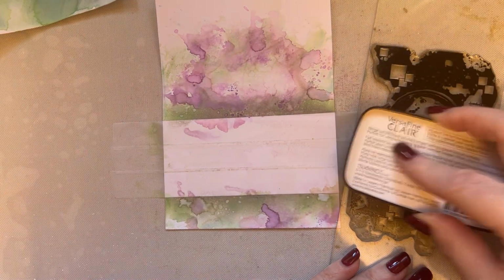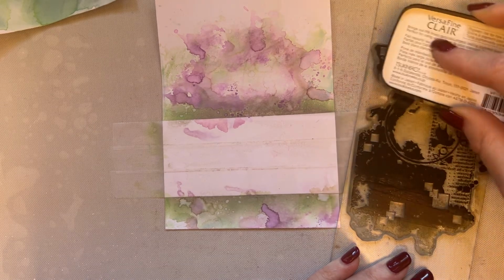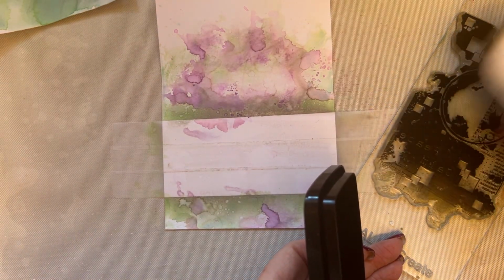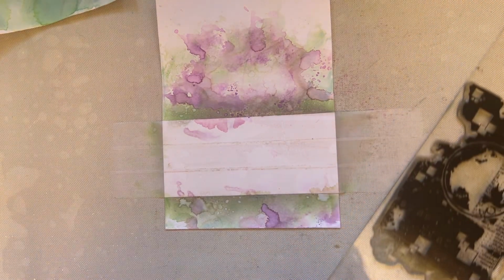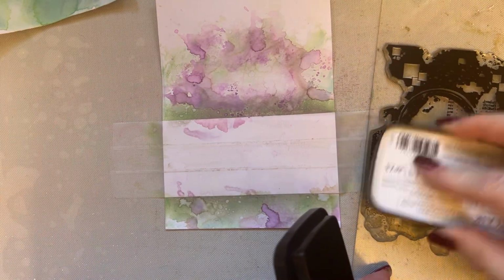So I'm inking more of that stamp than I actually need to. And you can see I'm giving it a really, really good inking. How far will it reach over the bottom as well? No, it won't. So I'm just inking that up just to make sure I've got enough ink on there. Never sort of rush what you're doing. Just take your time. Now I've put all that ink on there, and I have to be honest with you, that stamp is not straight, and that is playing with my head severely. So we'll just press that down with my ink pad.